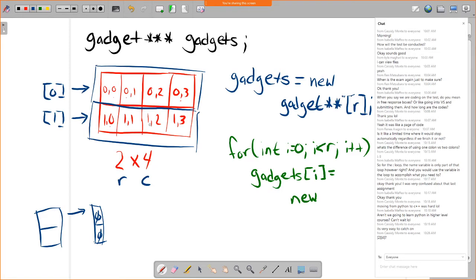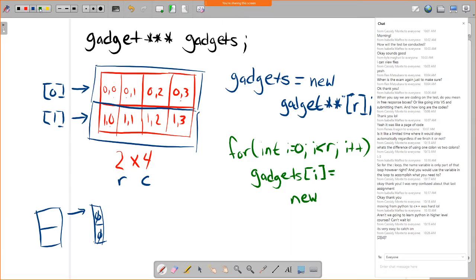So there's 3 levels of interaction there. So I'm removing one of them by giving a number to this thing. So for every dimension that I'm adding, I'm going to need to remove one of those levels of pointers for it. So I guess if we think about the final finished array, this level of pointers, this blue one, is pointing to a list of pointers, or rather it's pointing to an array, which is a pointer itself, and then each of those elements in the array is going to be a pointer as well.